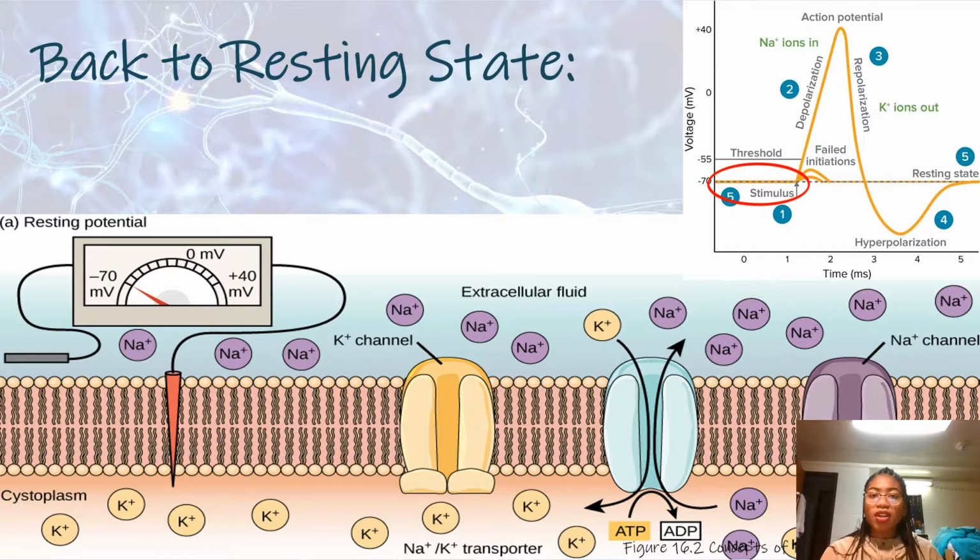So it will stay in this state for a little bit while it's in its refractory state. The refractory state is a period of time where the Na+ channels are closed, regardless of whatever stimuli tries to stimulate it. Like you can get stabbed, you can get shot in the head. For that millisecond, nothing's going to happen. There will be no action potential. This will prevent an action potential from happening to keep the action potentials from going backwards.